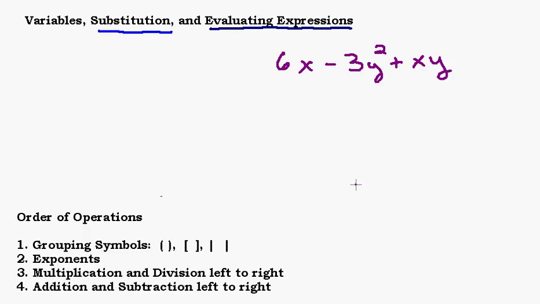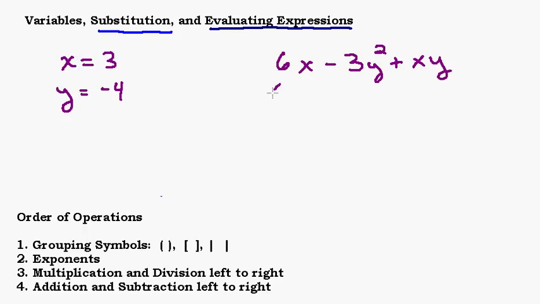So now you'd have to know what the values of x and y were, and that should be in the directions. Let's say they tell us x is 3, and for fun let's throw a negative in here, and y is negative 4. Okay, so the first thing we want to do is substitute. So we're going to put a 3 wherever there's an x over here, and we're going to put a negative 4 wherever there's a y.